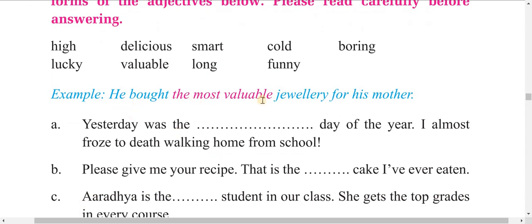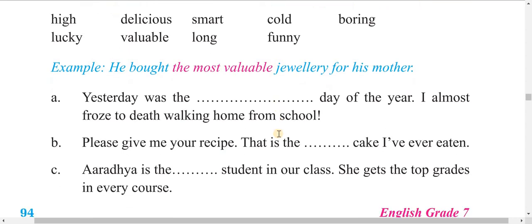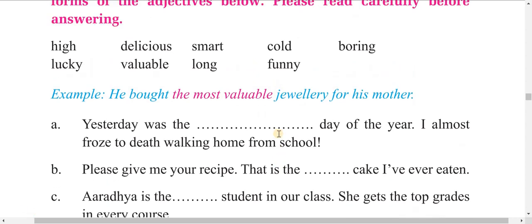Now see, he wore the most valuable jewelry for his mother. Now here, we have to do, if that is then in the sentence में then छ भने we have to use comparative form. If that is the छ before the adjectives, if there comes the and if it means the most भन्ने अर्थ आउँछ, हैन, सबैभन्दा भन्ने अर्थ आउँछ नि, we have to use the. So the first one example is given here. Yesterday was the coldest day. Coldest. So I think we have to use only superlative degree in all these sentences, all these questions.